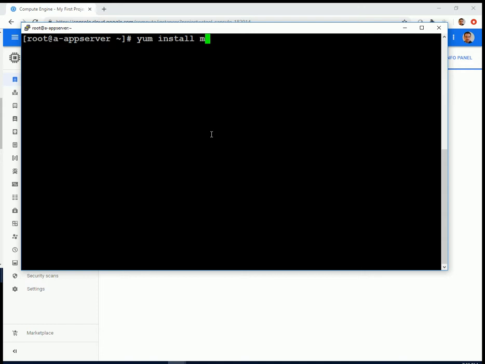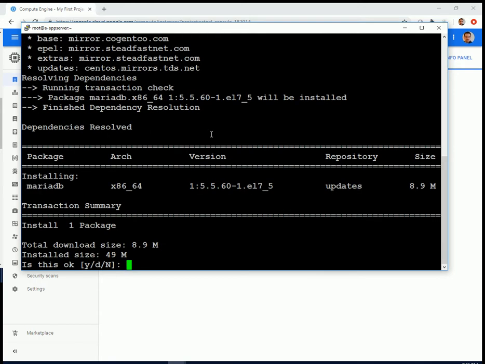You only want the MySQL client, but you just have to put MySQL because it's MySQL-server to install the MySQL server. And MariaDB doesn't have its own client application yet, so they're still using the MySQL command to access it, which you saw on the database server, right? I ran the MySQL command and I was able to access my Maria database server and do what I needed to do. So this should work.